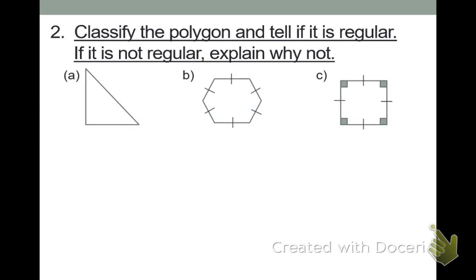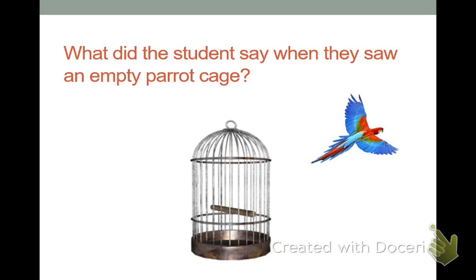Joke for today. What did the students say when they saw an empty parrot cage? I don't know. Where's the parrot? All right, final one. Emma, what'd you say? Something that has to do with polygon, like polygon on the cross. All it is, polygon. We didn't know the right name of the parrot. Her name was Polly, and she is gone.